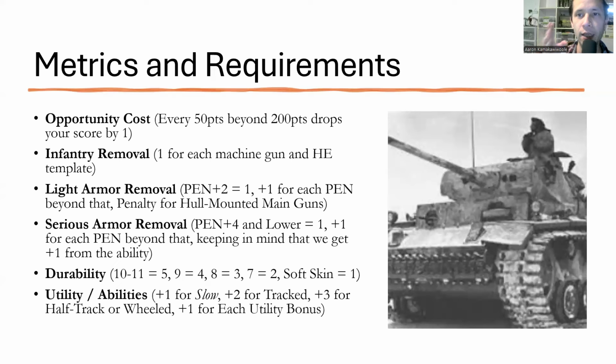And then, of course, there's a penalty for hull-mounted main guns. So if you have a chassis that doesn't have the ability to fire on a turret, which can easily track light armor, you're going to get a penalty to that one because light armor tends to be slightly faster. It tends to be more likely to have the recce rule. It's just a lot harder to headhunt things when you have to advance and turn instead of taking advantage of firing from the fire or ambush order.